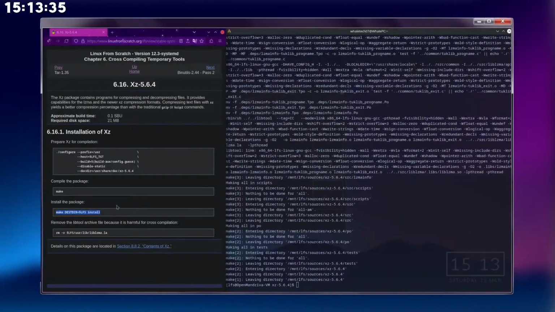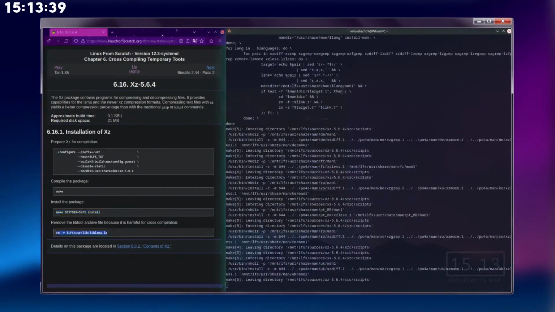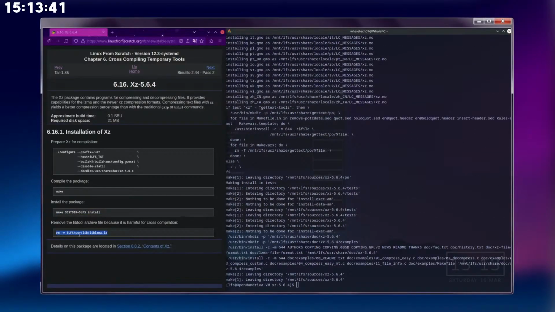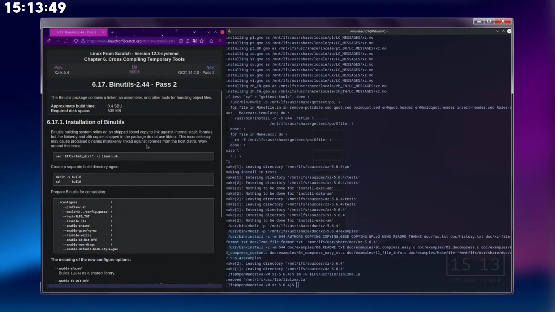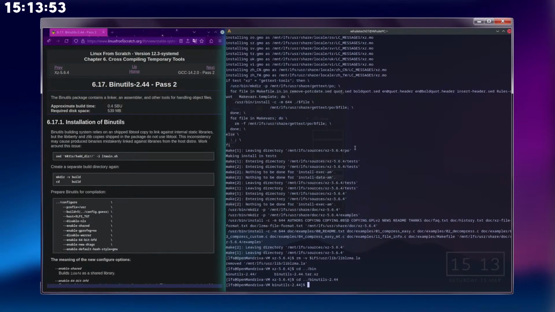Remove the libtool archive file because it is harmful for compilation. Alright, pass 2. Here we go. CD binutils.